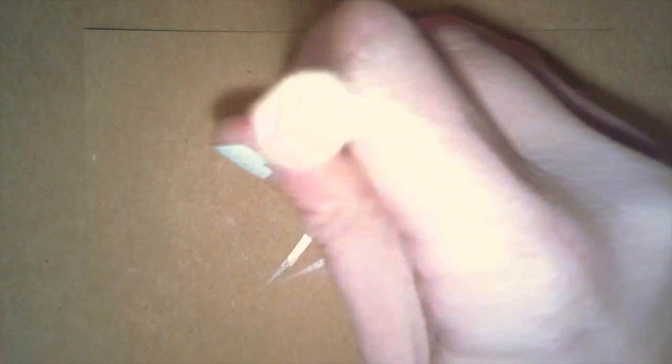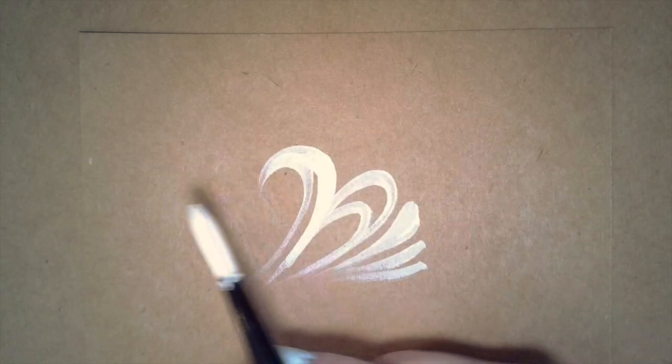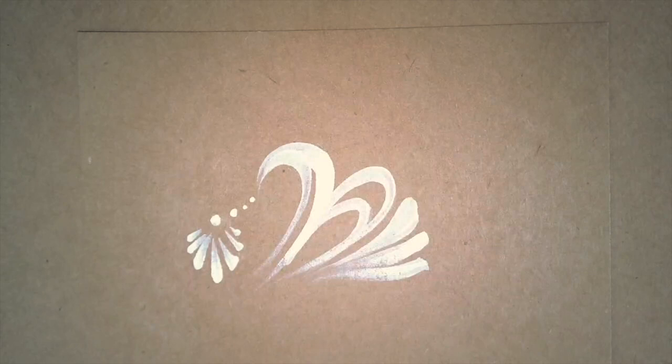We can also link things together. And here you can see we have used a curl, we've used teardrops, we've used these loops, and we've created this shape that looks a lot like a swan. And it would fit so nicely at the top of a crown. And then maybe one of our other clusters, we can put right here. And you can see that this is already starting to look like a complete design.